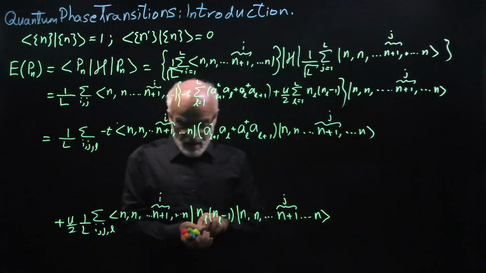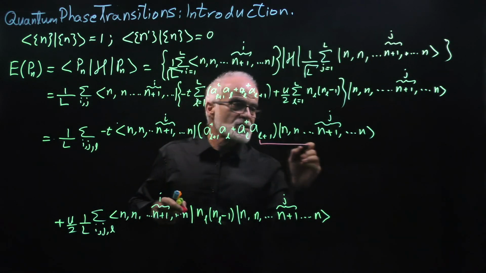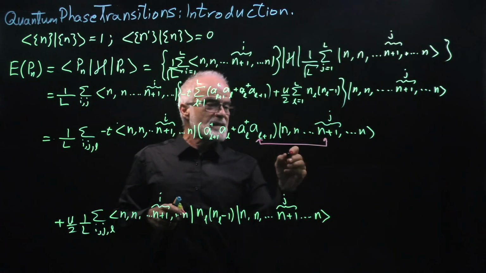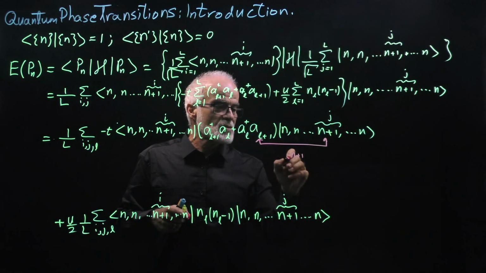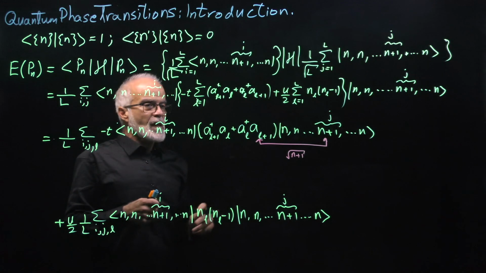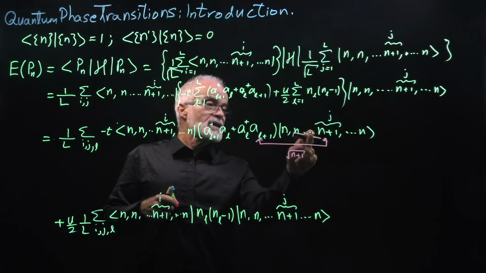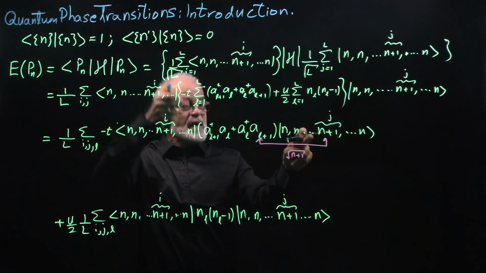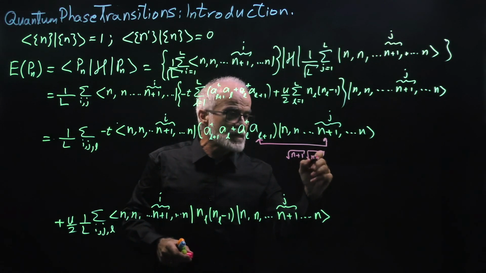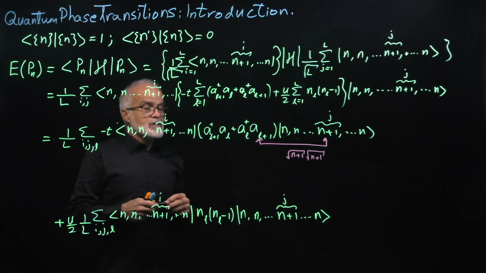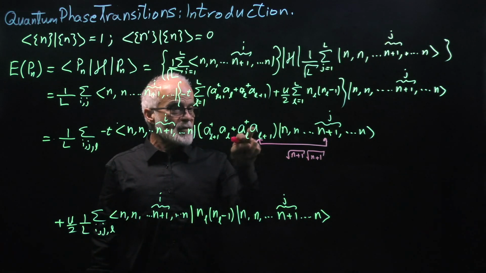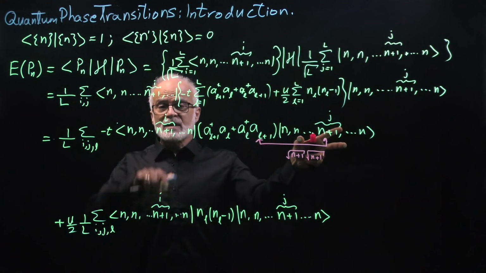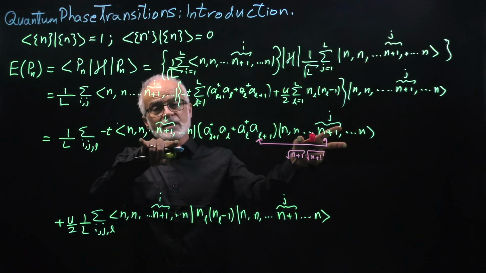Okay, so let me write it like this. This must match site J. These two must match. And when this acts on this state, that's going to give us a square root of n plus 1. And when this acts on the neighboring site, which has n particles, to create another one on top of them, it's going to give us another square root of n plus 1. Okay, so we have now an n plus 1 coming from these two terms acting on this. And this state here now must match exactly this state, otherwise we get 0.